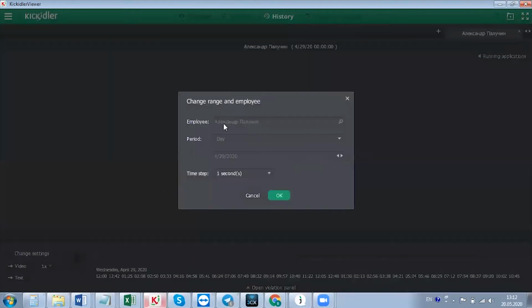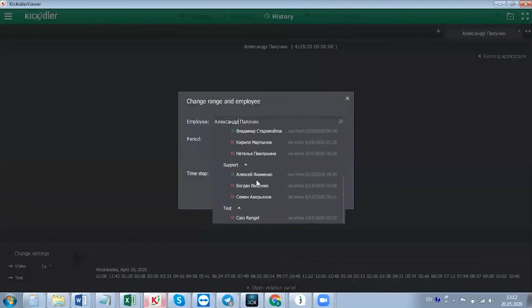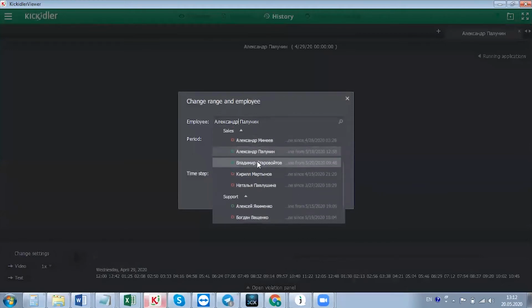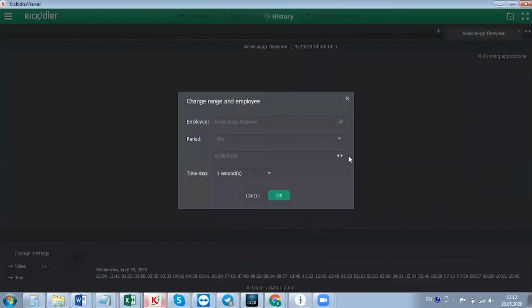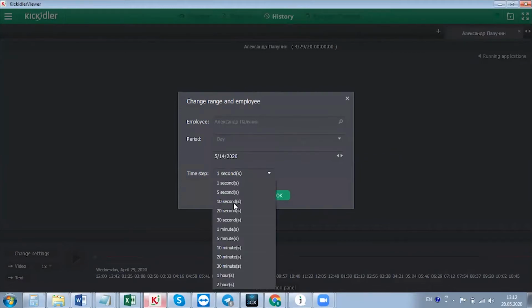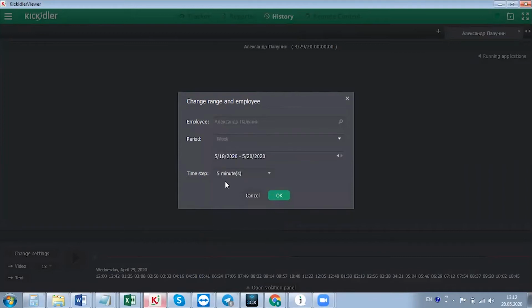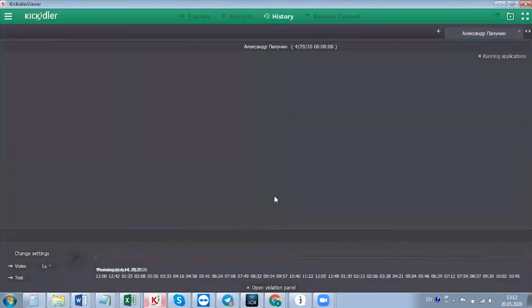So here you can choose the employee whose history you would like to see, the period, and time step. If you choose the week period, the minimum time step will be 5 minutes. Pressing OK.